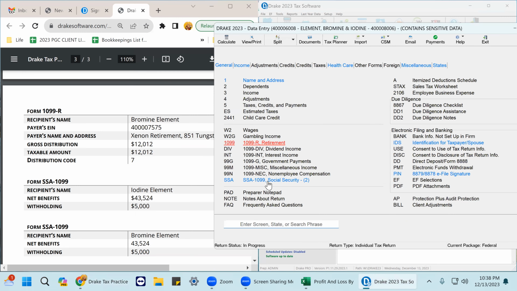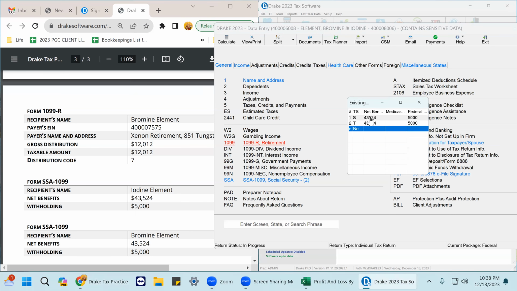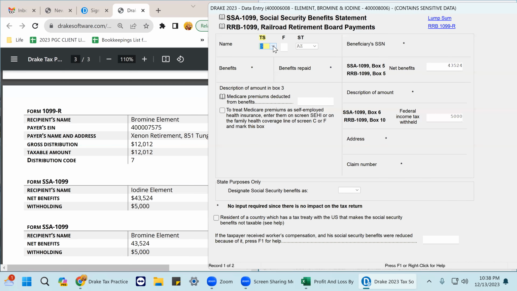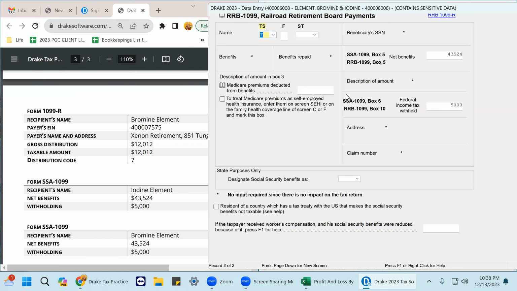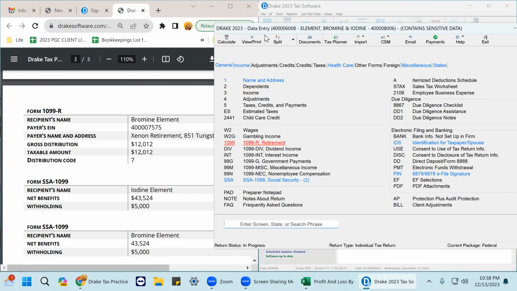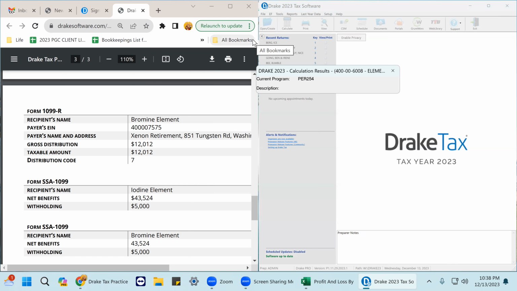And vice versa. For Social Security, I probably have to do the same thing. Look in here, I flip back and the system will generate, right? And go to the next one, I flip this one. You don't have to do it all the time like that. It's just because I was using the State of California address. As for the state tax return, the state tax software is not available for 2023 yet. They will be released in January.